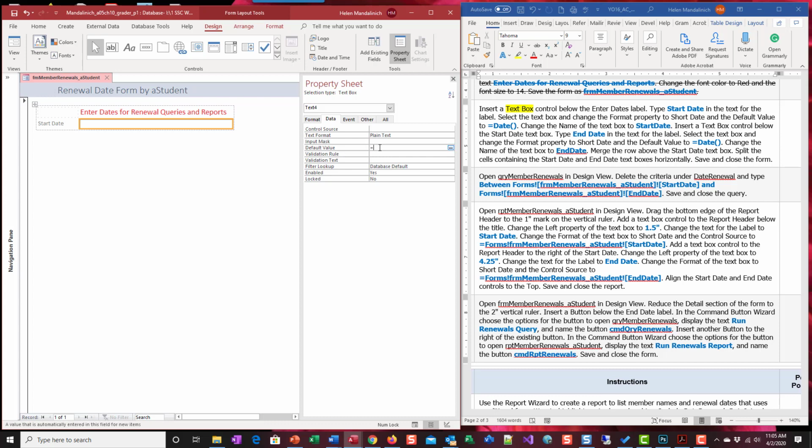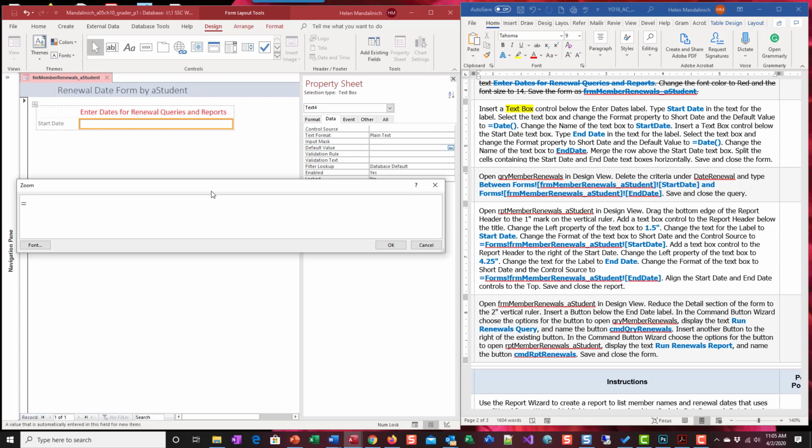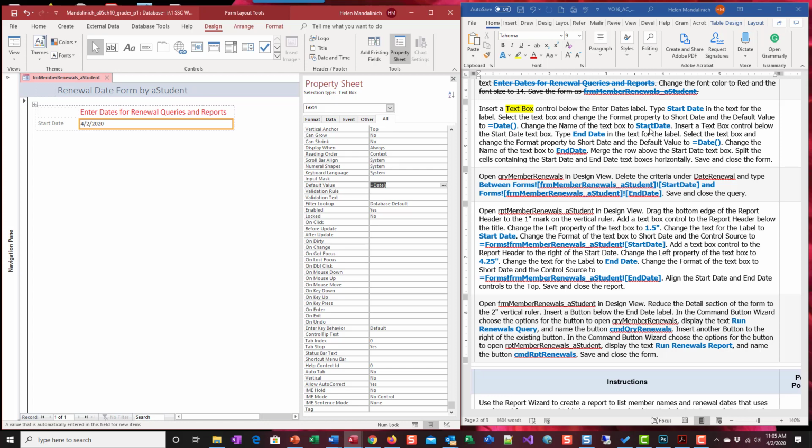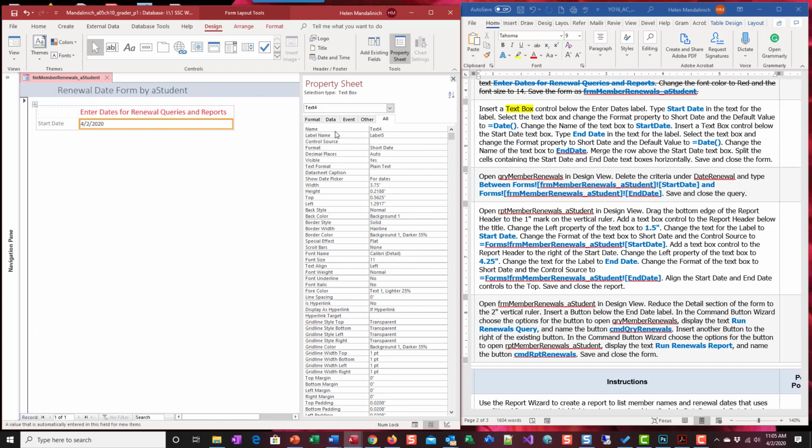Default value equal, I'm going to zoom for you guys. Equal, date, left, right parentheses. Remember that right there puts the current system date. We're going to change the name of the text box to start date. So all, name, start date. So we have that control done. So that's going to control the start date.